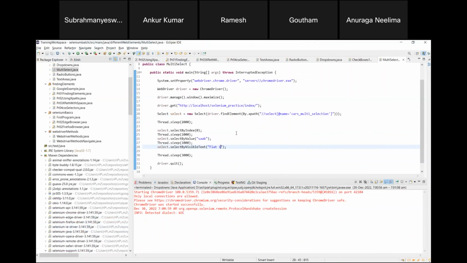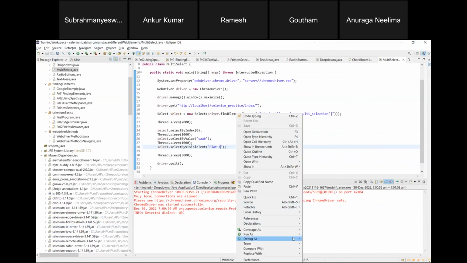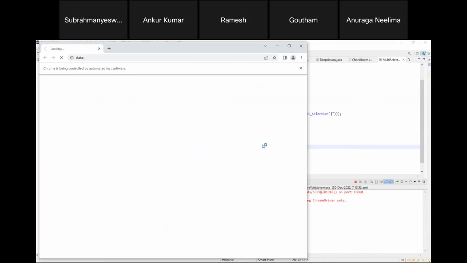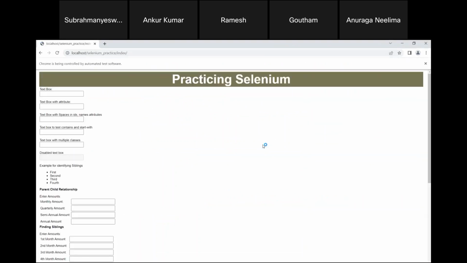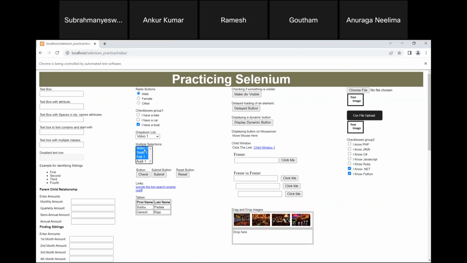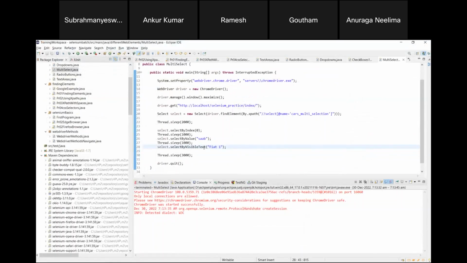Let me run this one. Selected the first value, selected the second value, and then it selected the third value. So this is how we can use the same select by index, select by value, select by visible text.